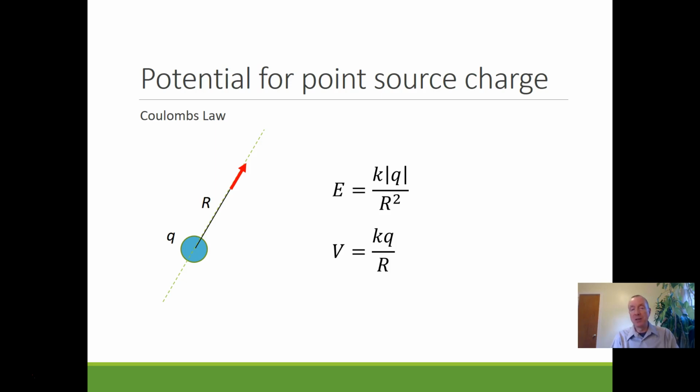Keep in mind also that the electric field is a vector, and so the formulas are for the magnitude, that's why the absolute value is shown. Even when not shown, it's implied. But volts, the potential, is a scalar. So if the source charge was negative, we would put the negative in the formula. Unlike for electric field, we would not. We would draw an arrow diagram that's shown by the red arrow.